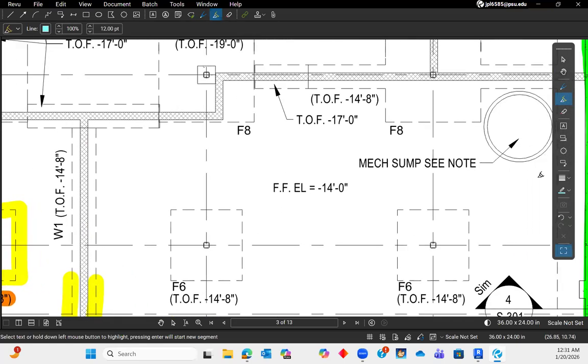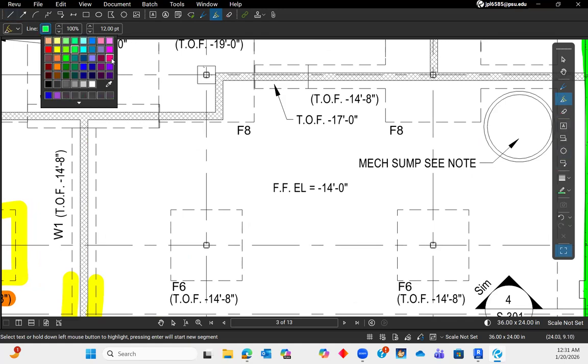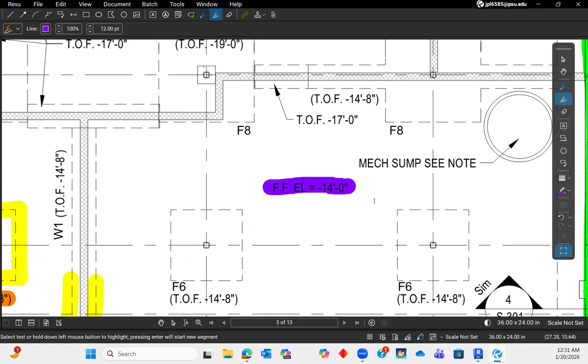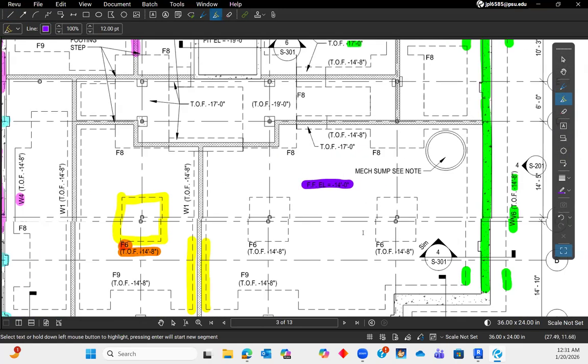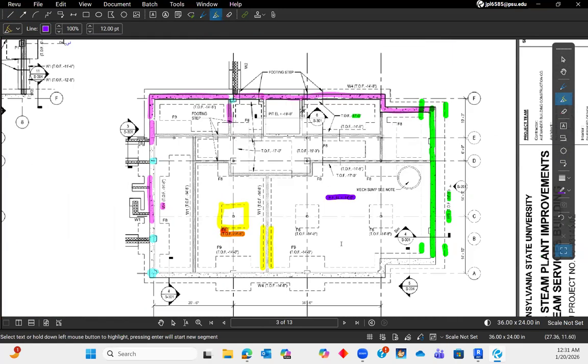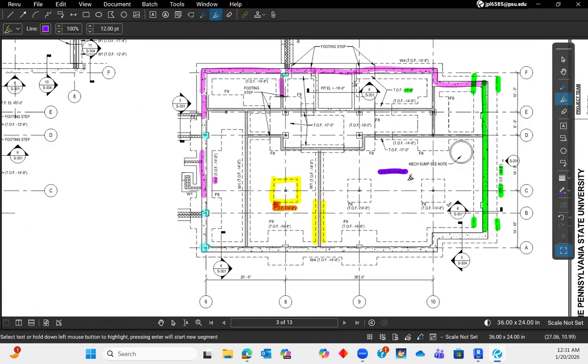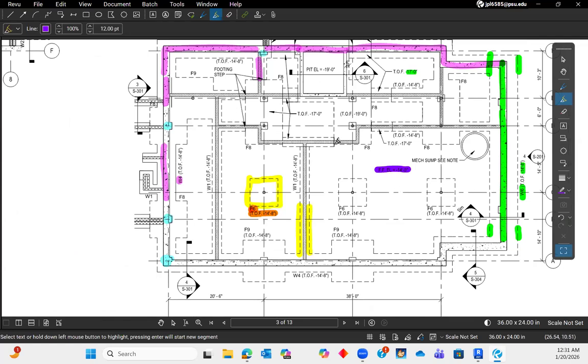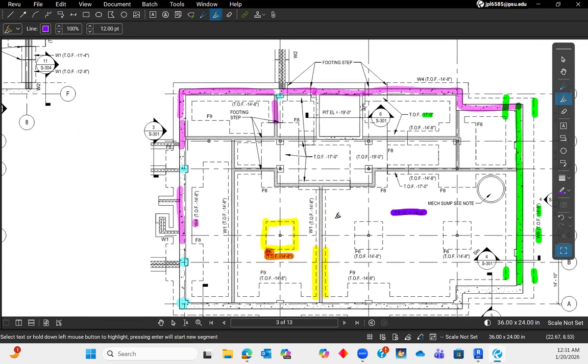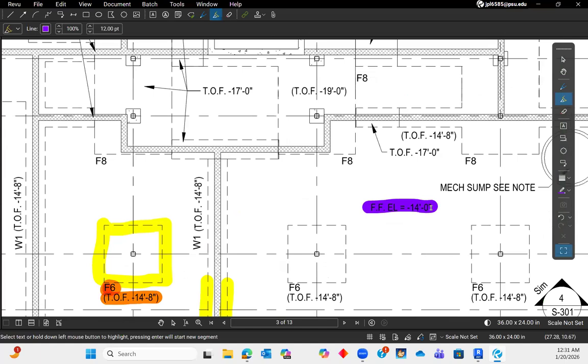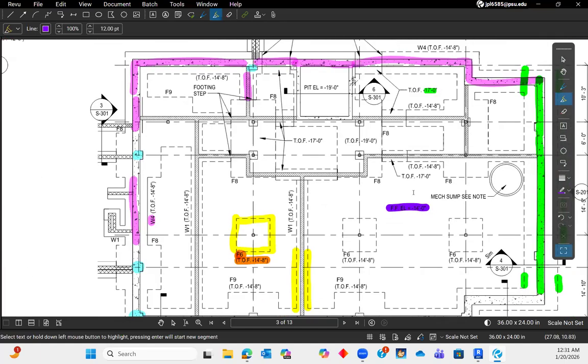That's going to be your finished floor elevation. So let me get another color. We've already done that color. Purple. Your finished floor elevation. You should know this from your structural drawing activity. So the finished floor elevation is going to tell you the slab on grade elevation. And again, it only changes when you see a different dimension for it.